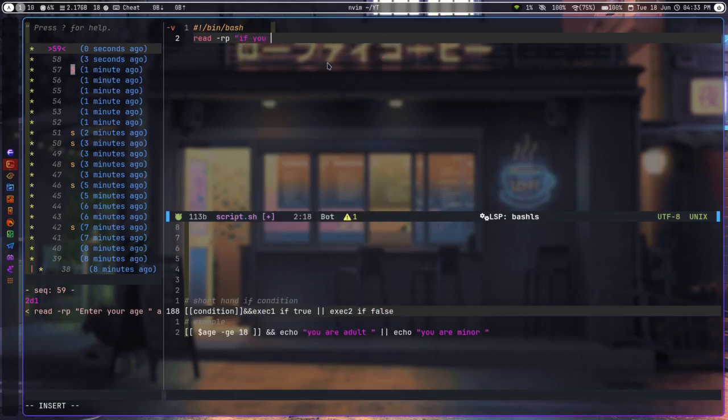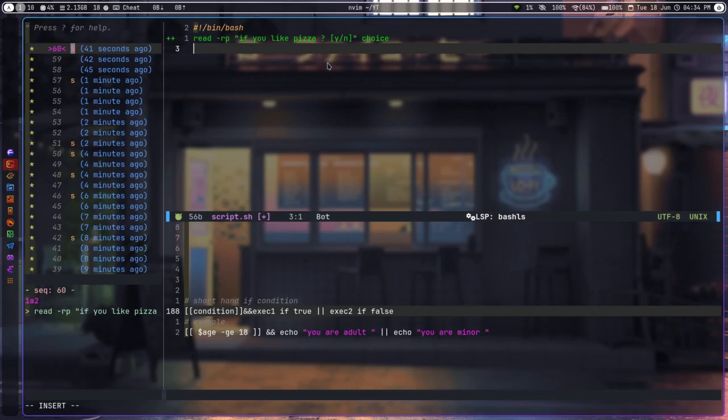So I will ask the user if they like pizza, and the user has to answer with y or n, Y for yes and n for no, and I would name the variable in which the input will be stored choice.